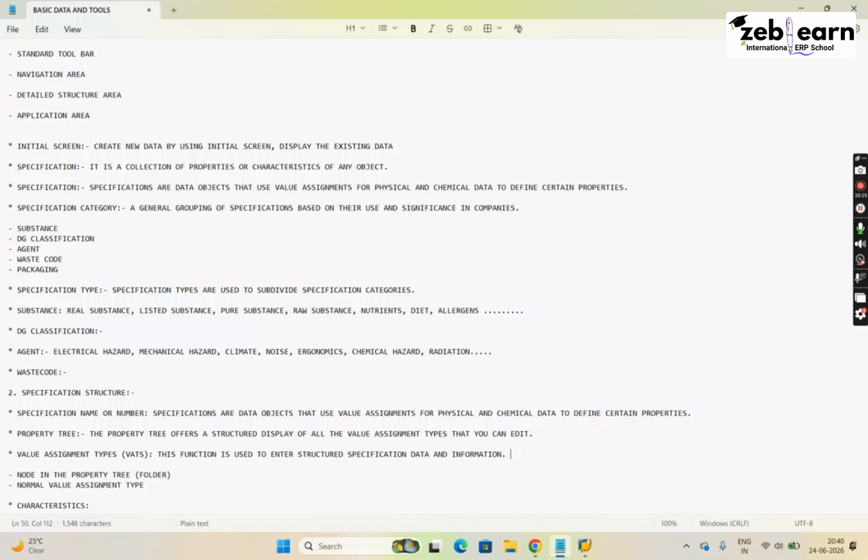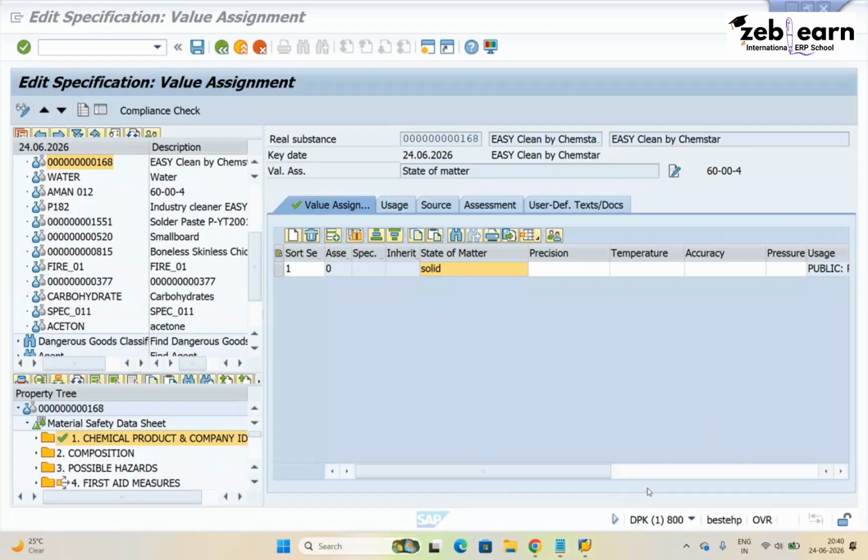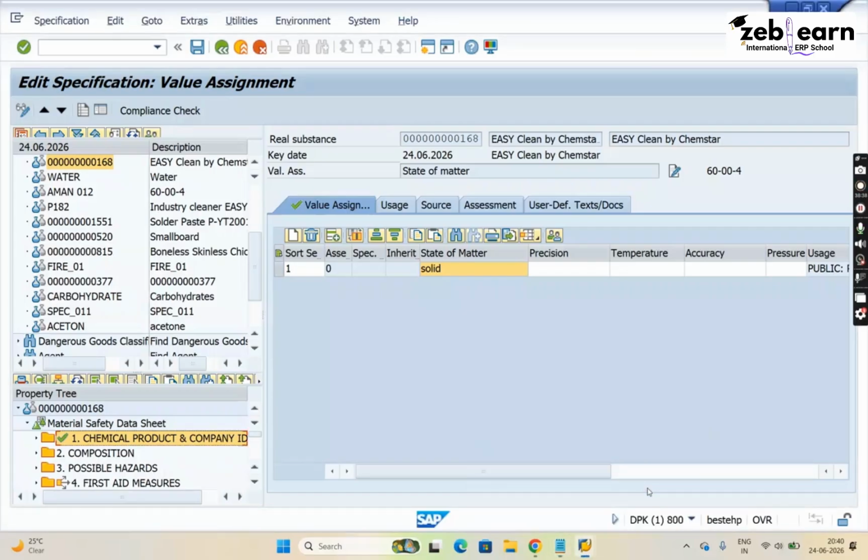So what do they mean? What are they trying to say? Again, let's go back to the server. What is structured specification data? It means, see, when I go to firefighting measures, this is a value assignment type. Under this firefighting measures, what kind of data can I expect?